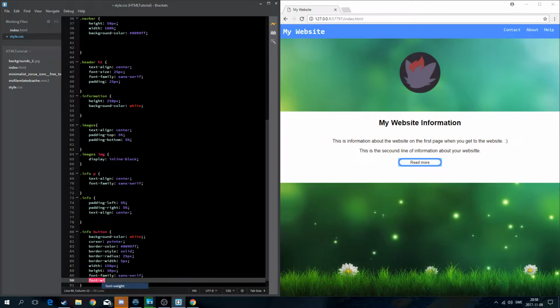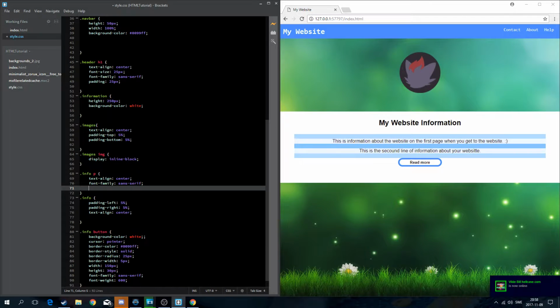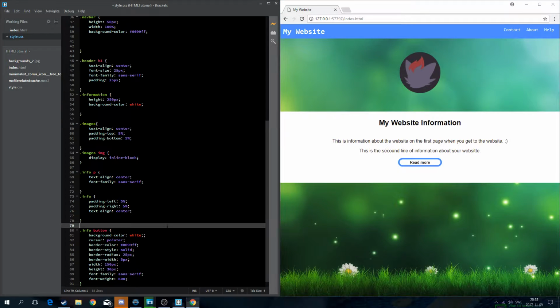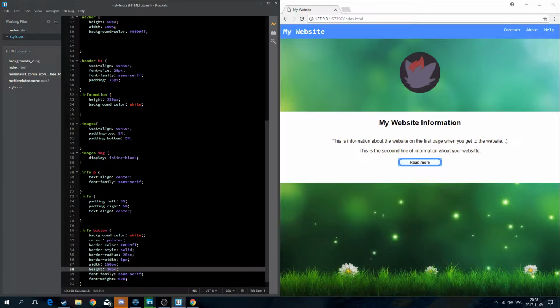Wait, font weight. So I believe 500. Oh, it does. There we go. The font weight is how much it weighs, how heavy it is, how fat it is. So yeah, obviously you can see.